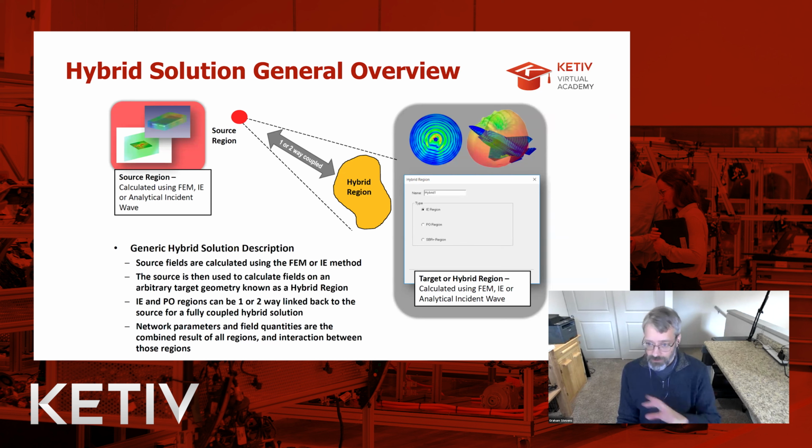In addition to those different solvers that we were just covering, there's ways to hybridize them. So if I need to use the finite elements for right near my antenna, and then I want to get a far field pattern further away, I might have an IE region in one spot and a SBR plus region in another spot, or a PO region. So these are ways to mix and match the different solvers for the different arenas that they solve well in, so that you can get a total runtime for your simulations that's both accurate as well as getting you an answer as fast as possible.